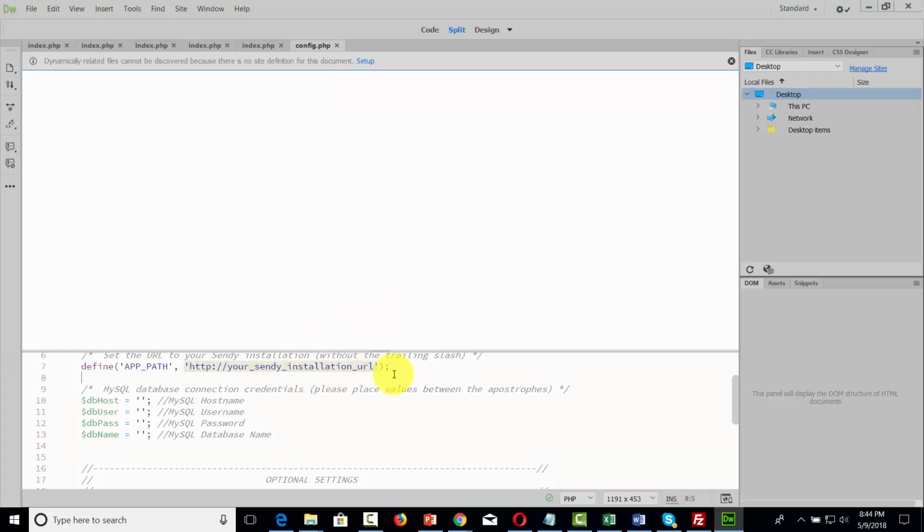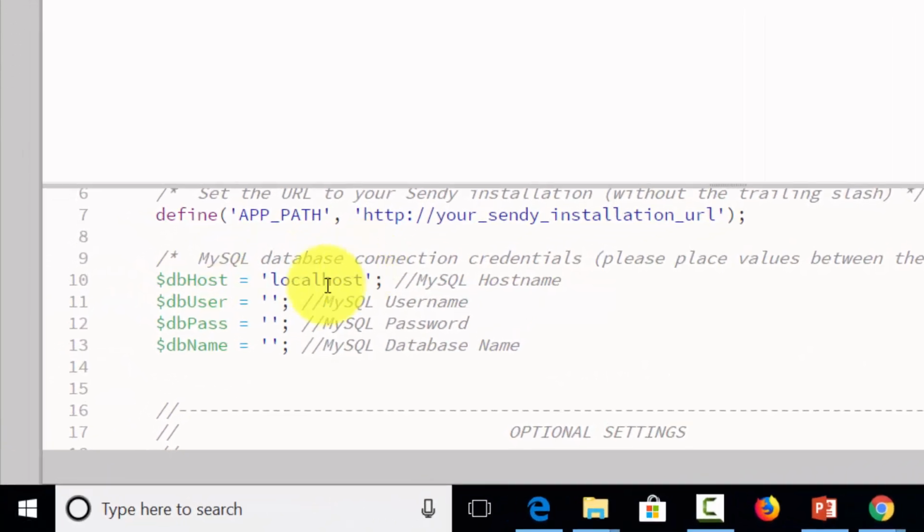And we're going to edit in the information between the two apostrophes. So in most cases, your host name is going to be localhost. And if that's not the case, you'll want to check with your host, but typically this name is going to be localhost. Your MySQL username is going to be the username that you just created. Your database name is going to be the database you just created, and your password is going to be the one you just created for the database. Once you have all that information in, you're then going to click Save.